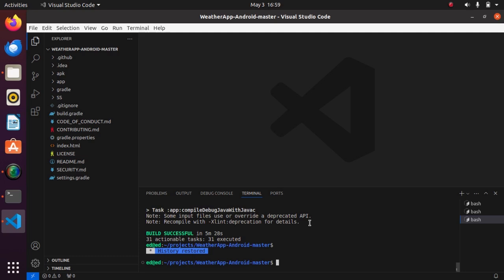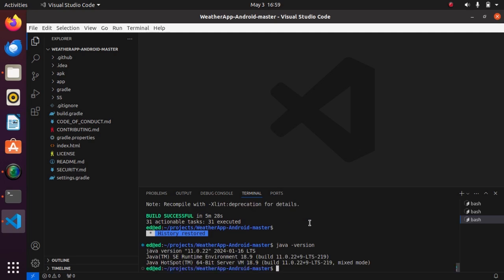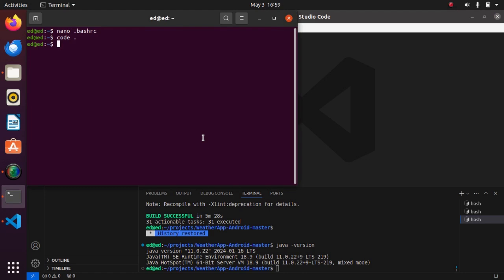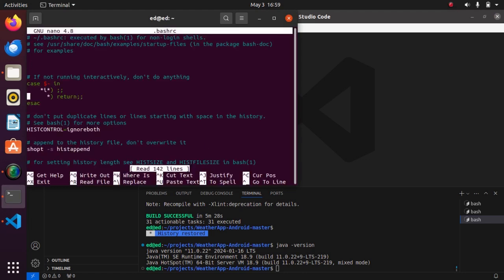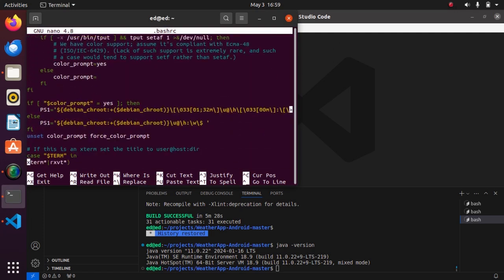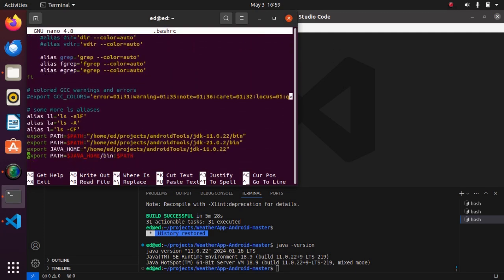So first of all, we need to check Java version. So for me it's Java version 11. So if you have another version of Java, let's create JAVA_HOME. In my case I have this path, and that leads to my Java 11.